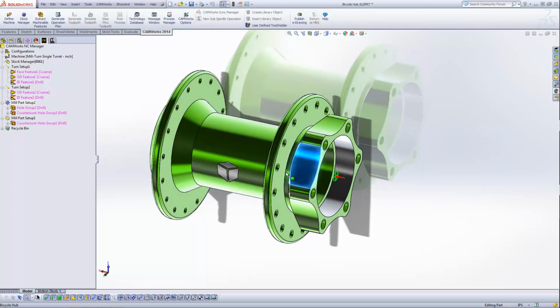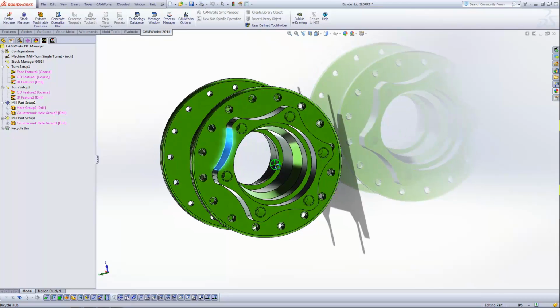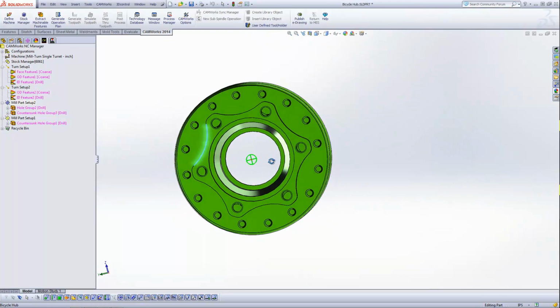Depending on how my machine is set up, I might have to cut this one way or another. So remember, we're cutting this on a lathe with live tooling. And the lathes with live tooling are, in most cases, 2-axis. Sometimes they're 3-axis where they have a y-axis. And I would actually cut this feature differently if I had a y-axis or if I didn't.